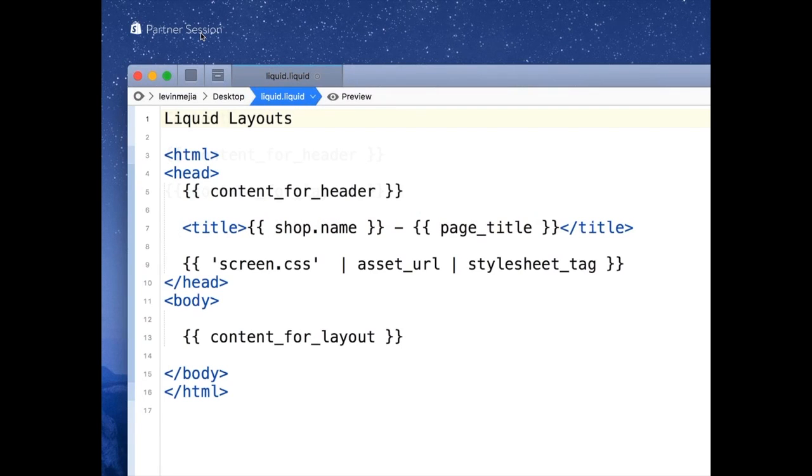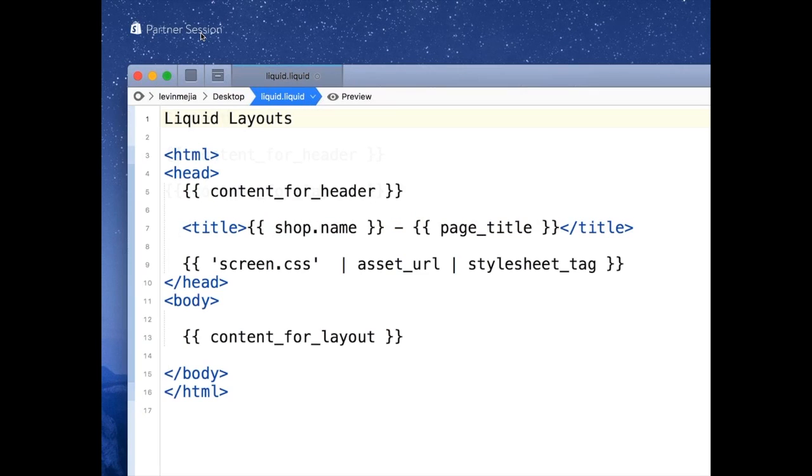And then we can also do a page title. And this is really going to be handled by Shopify. When you click on those template files that we looked at earlier, the Liquid files, whether you're in a product page, home page, the About Us page, it will dynamically know what to render, which is pretty amazing. Then we have a reference to an asset URL, which is a style sheet. And again, that can be minified. All that can be handled through Shopify.